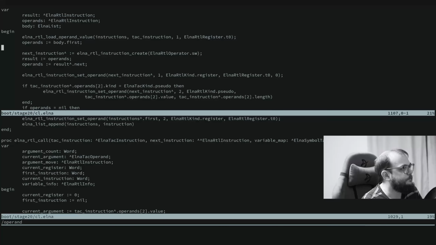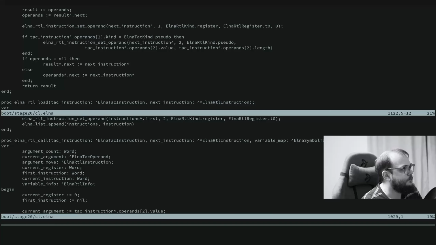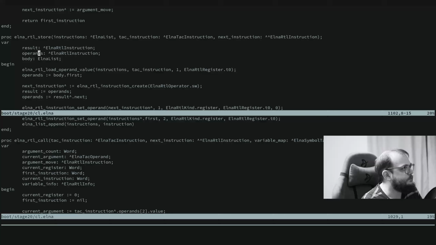So we won't need this stuff, and we will need an additional instruction variable.